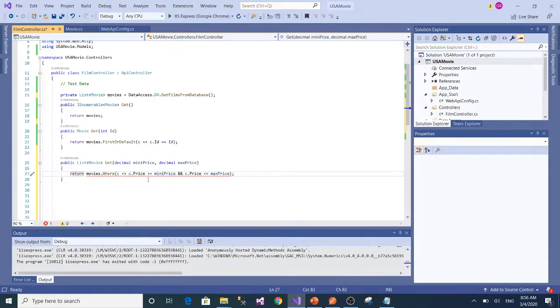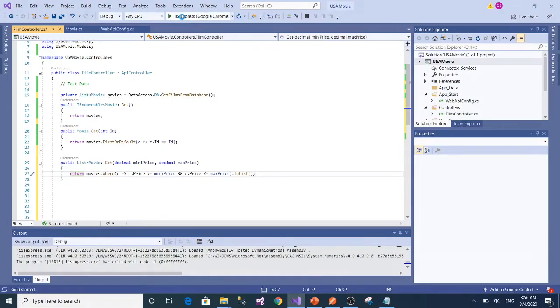Actually, I'll make it to list. So we're passing minimum price and maximum price, and we only return movies that we can afford.